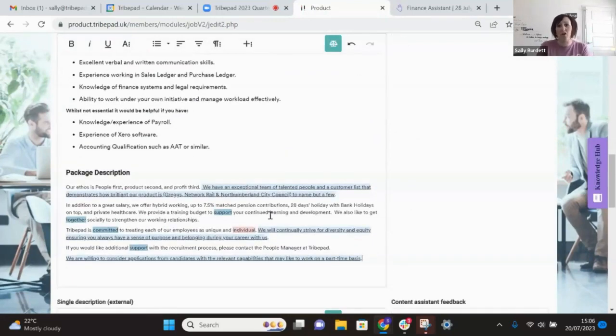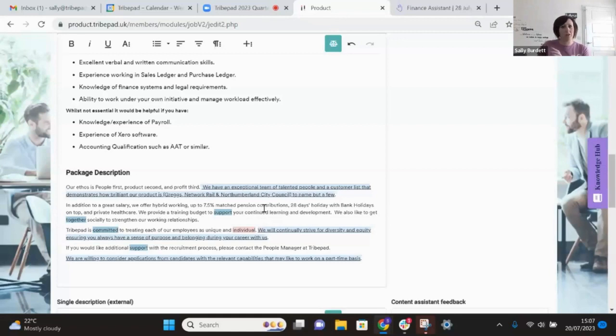Now, at this stage, we're not providing suggestions for those words. We're just highlighting them to say, you might want to rethink this word. Later on down the line, when we look at phase 2, we will hopefully have mapped a load of words that you guys have been using and replacing them with, and we can look at introducing suggestions for you at that point. But when we trialed it, the suggestions that were coming up weren't really making much sense in the job description scheme of things. So we've taken that bit out, we're working on it, it will be back and better than ever later down the line.